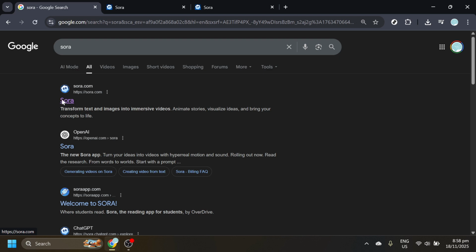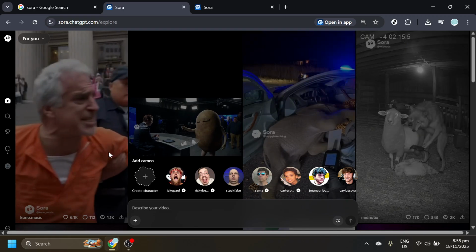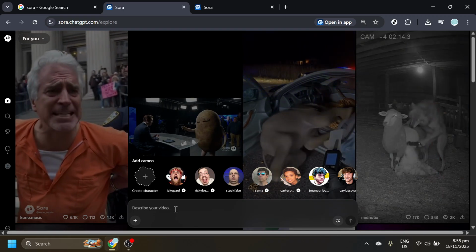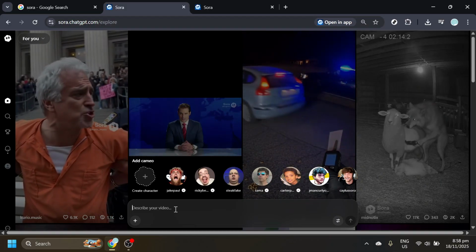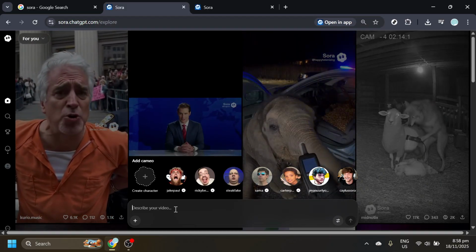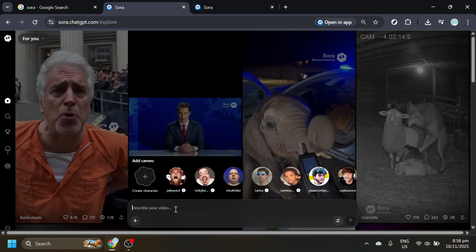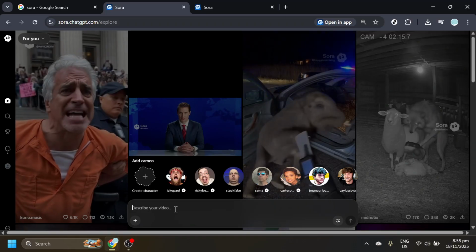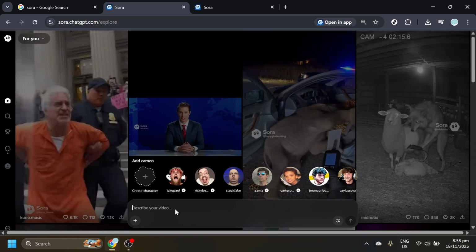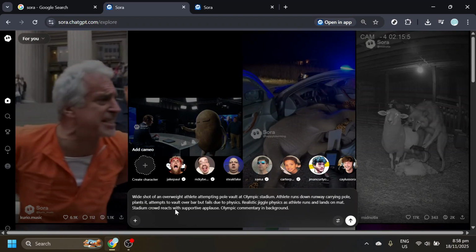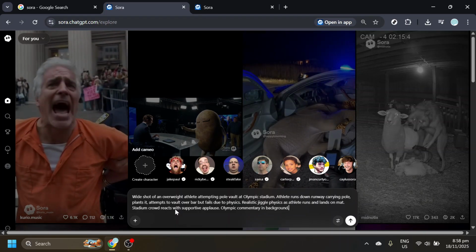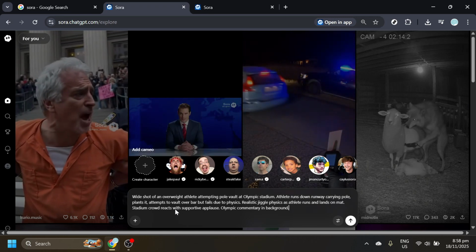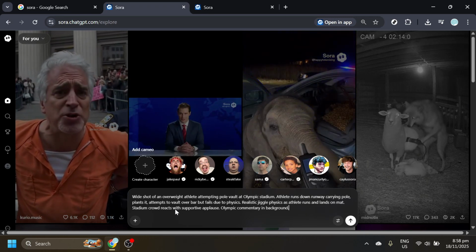Once the site loads, you'll typically see a text field or prompt box where you can describe the scene you want to create. Sora responds best to clear, specific language, so we'll use a detailed prompt. Specific camera directions, actions, and ambient details help the system understand your vision and produce a better result. When you're ready, click into the prompt area and enter the following exactly as written, keeping the punctuation and phrasing.